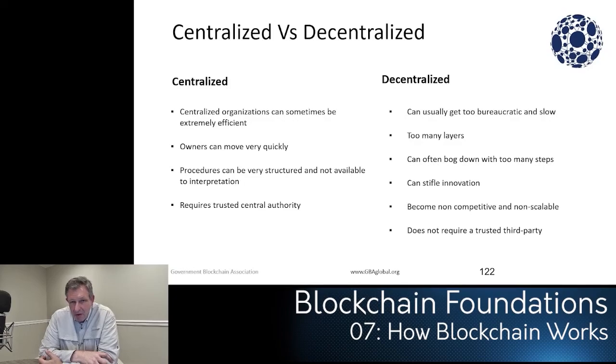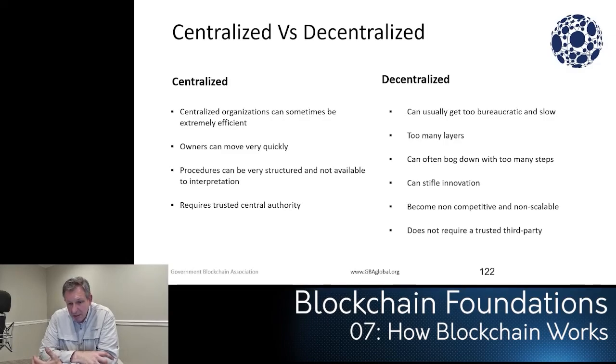Decentralized, so think of a Congress. It's hard to get things through Congress, but that's because whatever does get through is generally going to be pretty good, because it's not just one person's opinion. It is a consensus among a number of people, and those people typically will represent an even larger number.